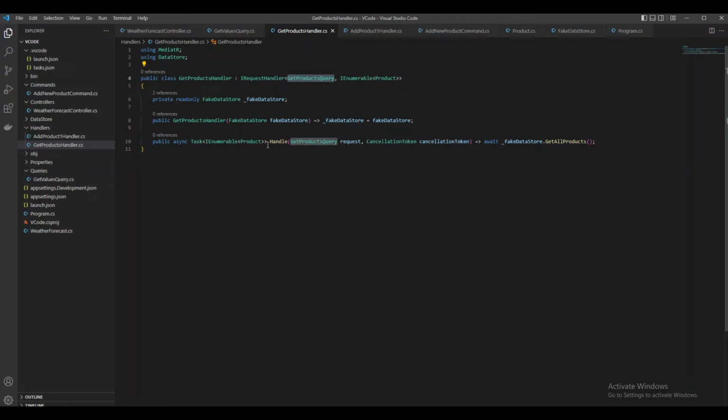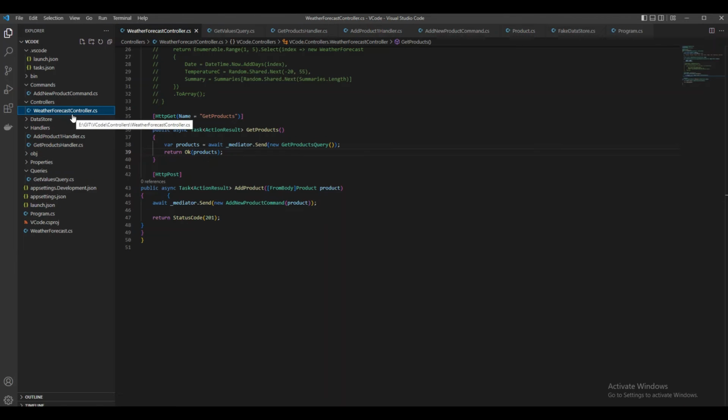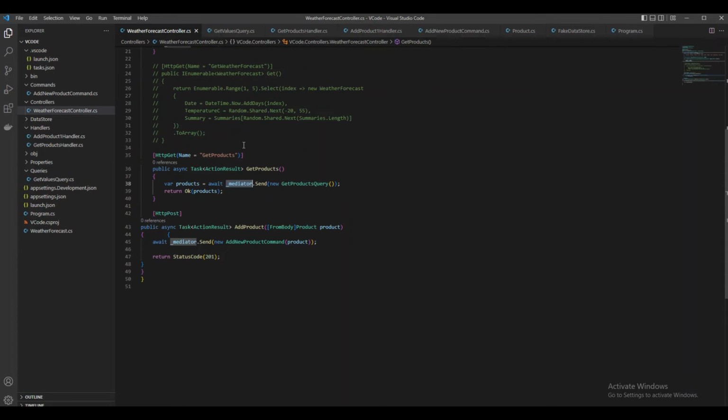On the mediator we have Send. While sending, MediatR will automatically identify the corresponding handler by identifying this name, this type, and it will internally identify the handler and fire it.